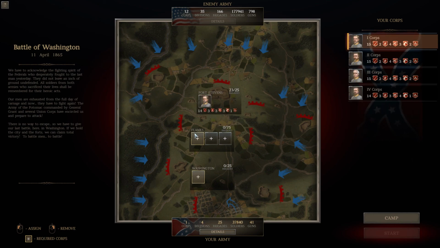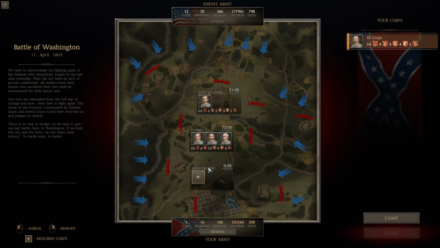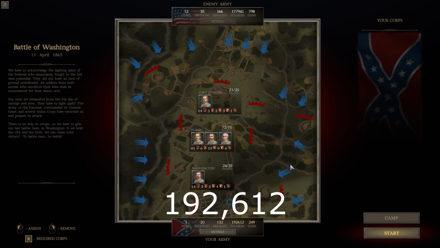Okay, the enemy has 177. I think that's about normal. And I have 192. Okay, 192. And I'm going to put another 1,200 into my army. So 193.8. Almost 194.